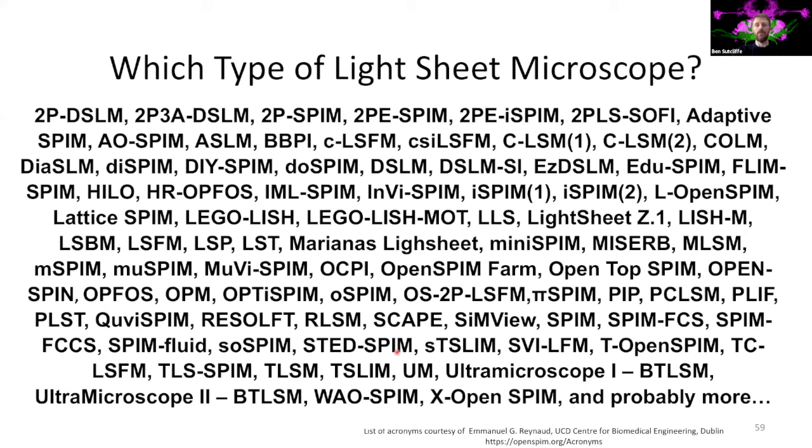Initially it was a new type of microscopy, but now it's considered just a new type of illumination technique that can be adapted to the model system that you're imaging, and it explains why there are so many different acronyms. So you can't just put "I used a light sheet microscope" in your paper, you have to say which type it was.